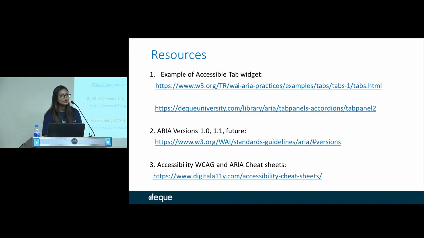As I said, it's just an interface. You can use it anywhere, but the only point is it should be compatible with your screen readers, firstly. And the screen reader should be able to identify and expose the information which we are adding through ARIA. That is the main point, and we have to try and check. We cannot generalize that it's available for some people and not available for other kinds of people.